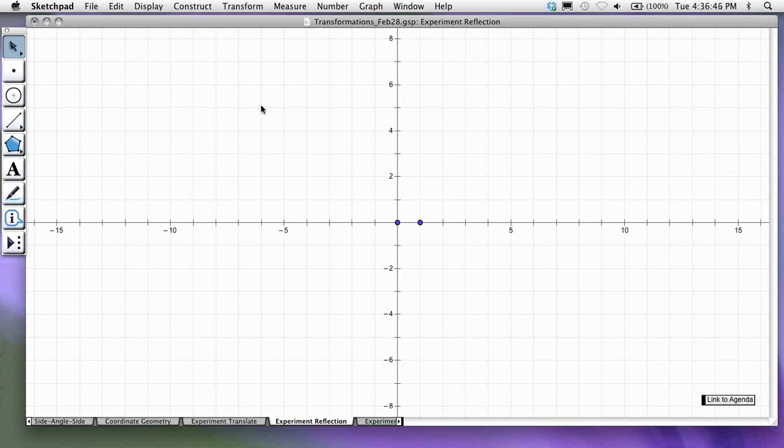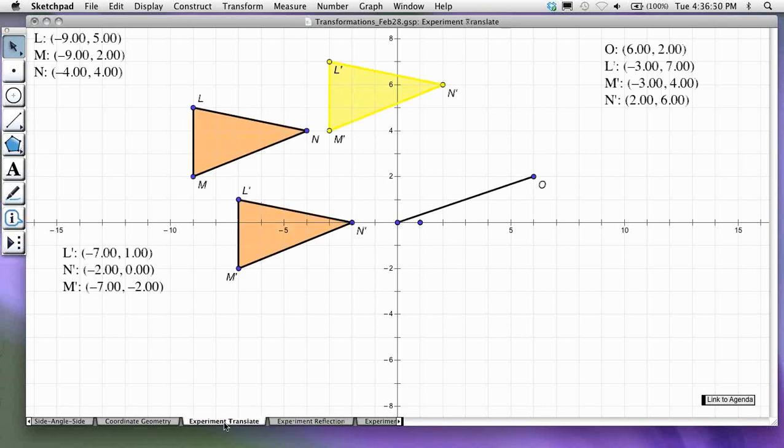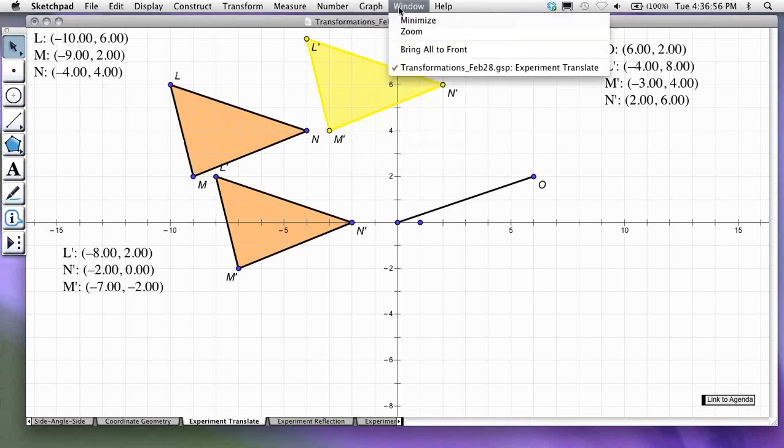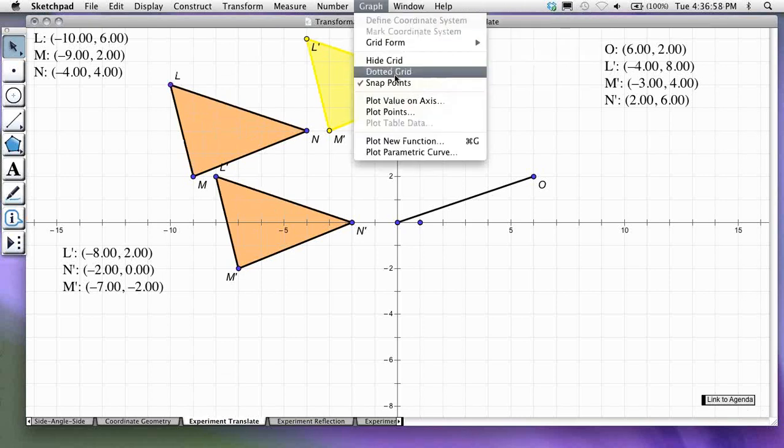There was a question that just came up about the values. You had integer values. How did you use only integers? So maybe talking about preferences a bit. Oh, yeah. So here I have snap points checked.